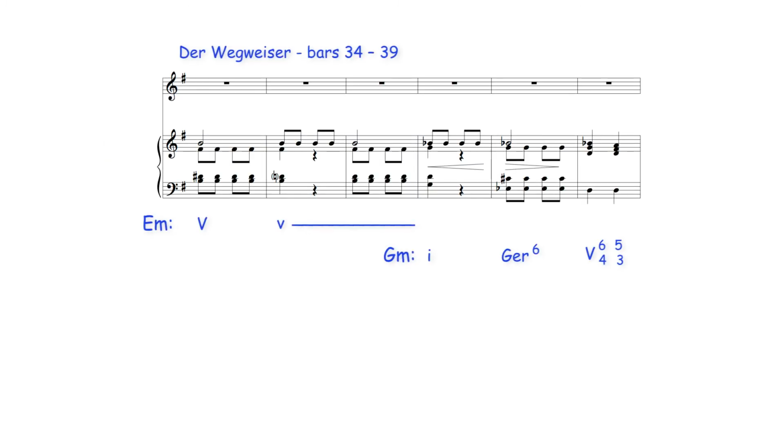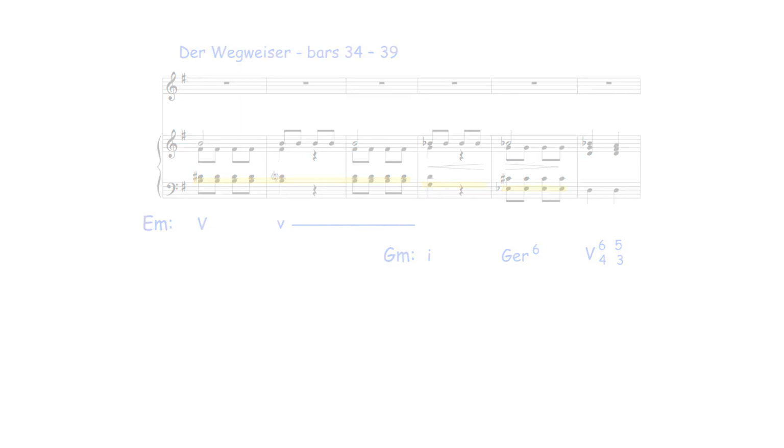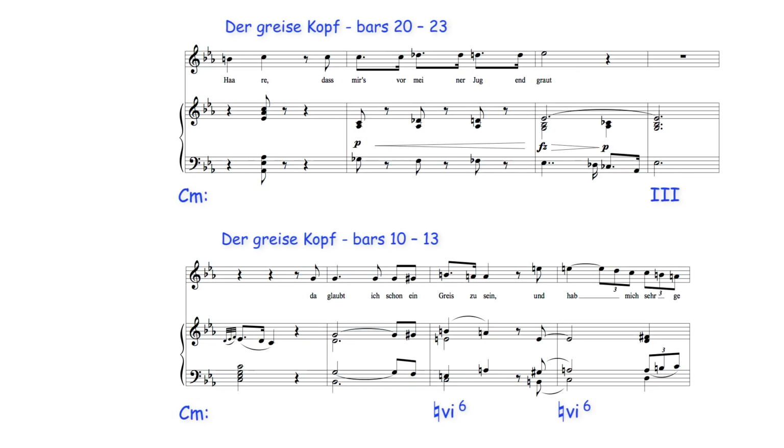Third related progressions which are not cadential can also be seen here, where Schubert uses chords a third apart to move from E minor to G minor. And here he uses chords whose root notes both lie a minor third away from the tonic chord of C minor. Here, as we've seen, A minor chords are introduced through mixture, and here the major mediant, also a minor third from C, is featured as the phrase end.